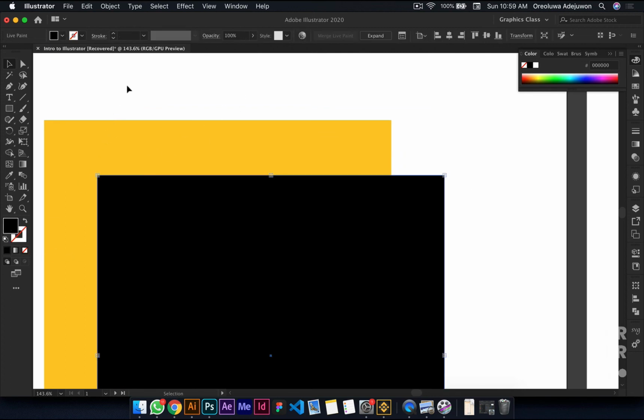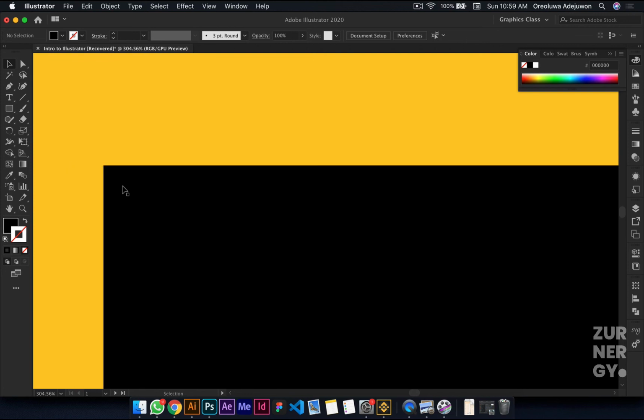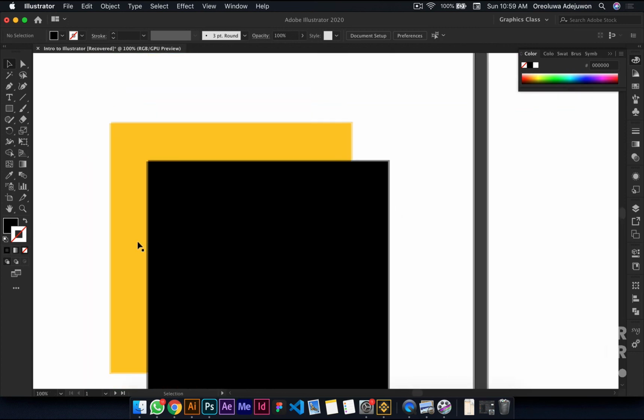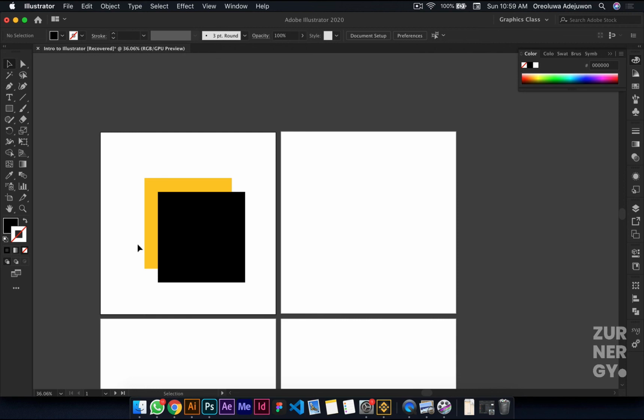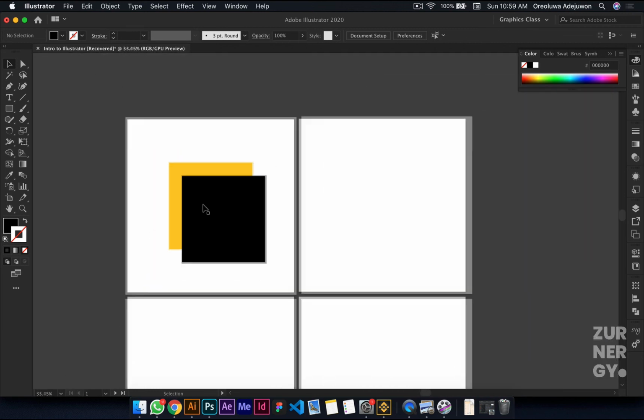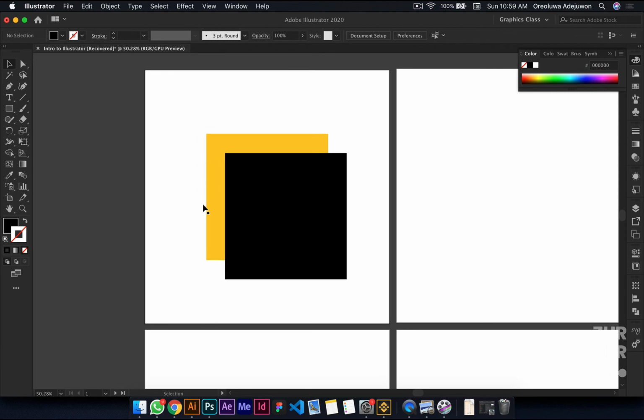Another thing you can do is switch between each of these things. Just click on your X. If you check the shortcut PDF, you'll see some of these things there. So just click on X and it automatically switches between the fill and stroke. So that's that about the tools, and we'll start applying some of these tools later on during our course work.